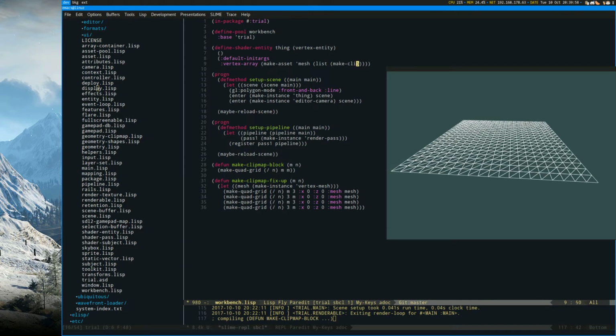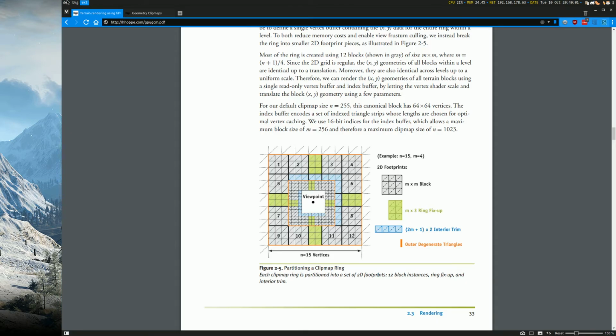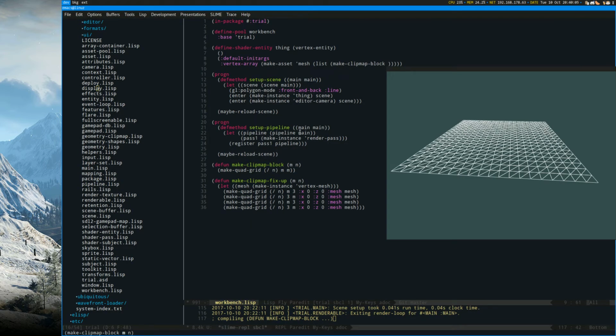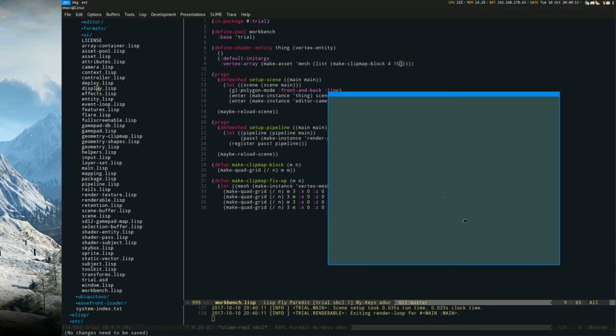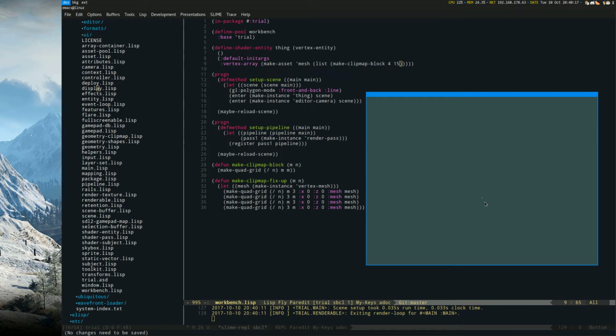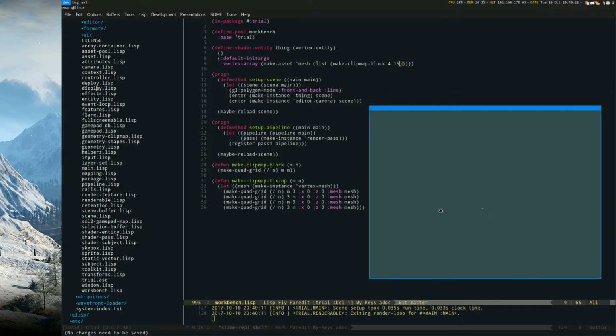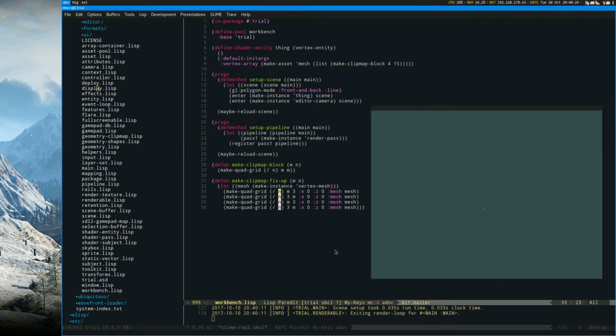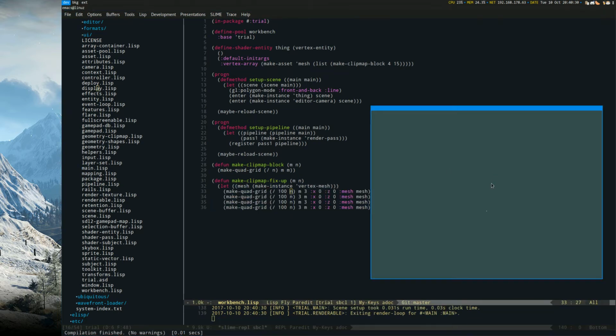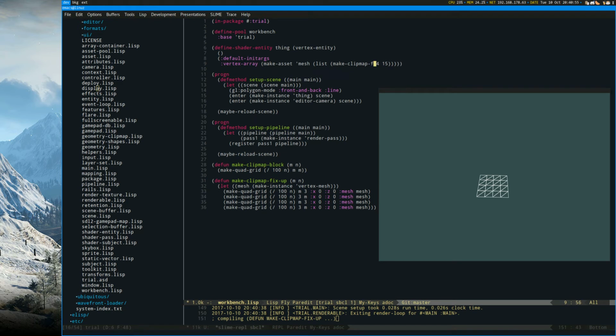Alright, no problem. 15 and 4, so we can see it a bit. Yeah, 4, 15. Now it's super tiny, of course. Let me just scale this up like 100 or something. And it's still tiny. Oh, because I'm a dumbass, that's why. Hey, now that's better. Okay. Good. Now fix up.